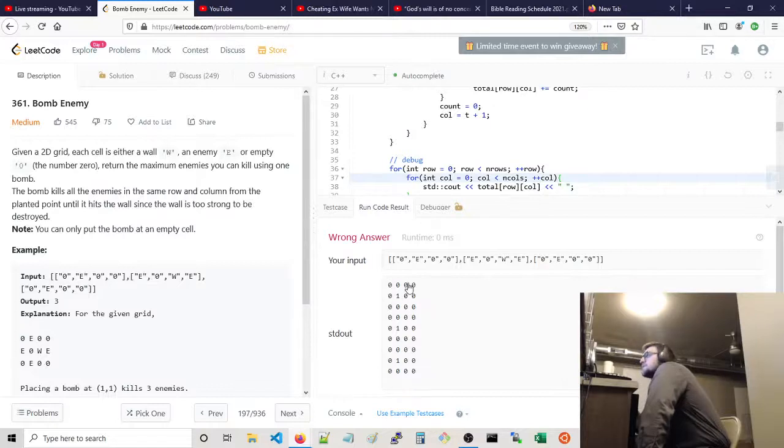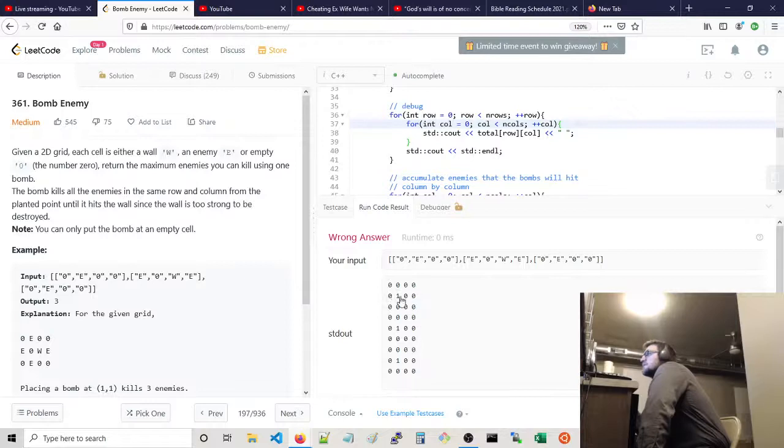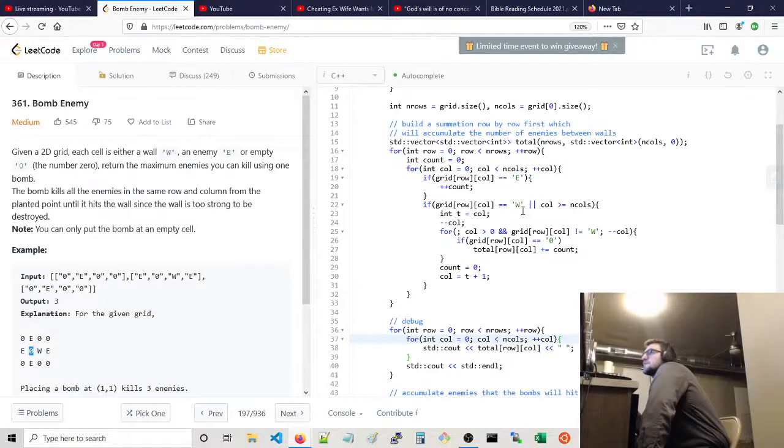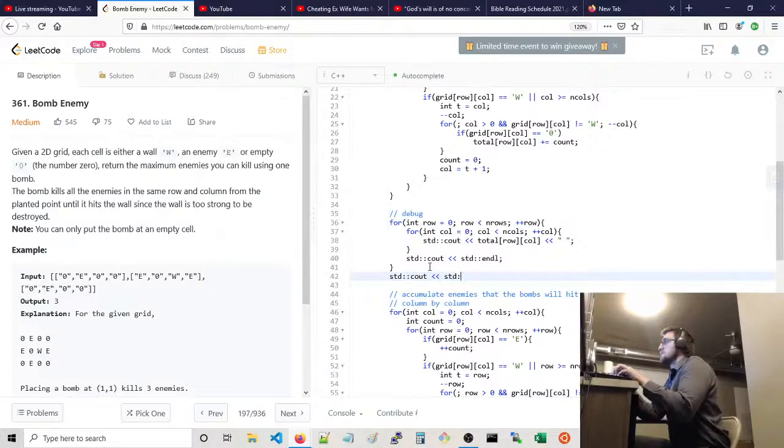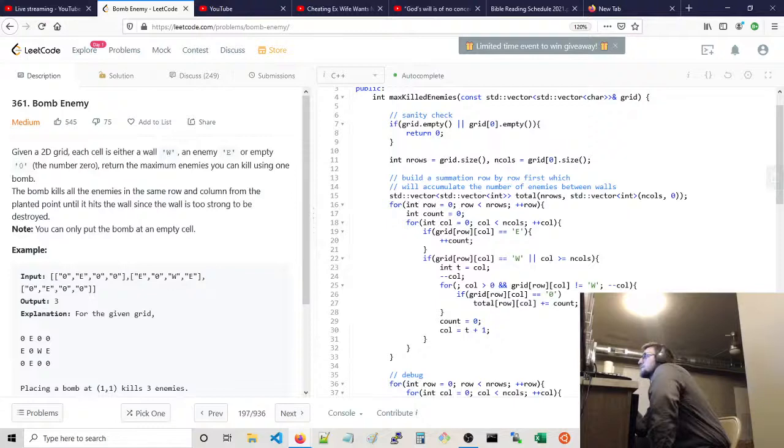So the first pass does not do what I was expecting it to do. And why not? The first pass only set a 1 here. Literally just here. Alright, well I was not expecting that. Count to 0. Increment the count if you see an E, which it should not be. And you don't see a W. And columns not greater than the number of columns. So increment column. Now you should see an E here.